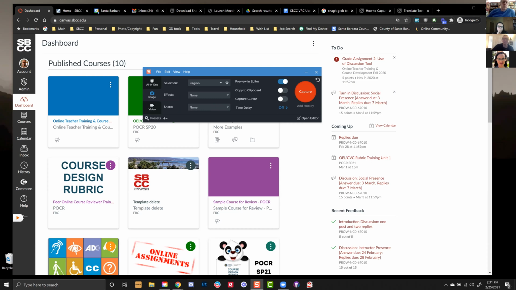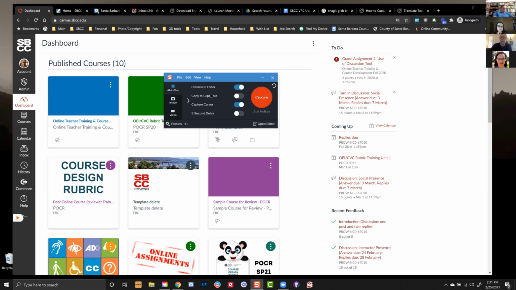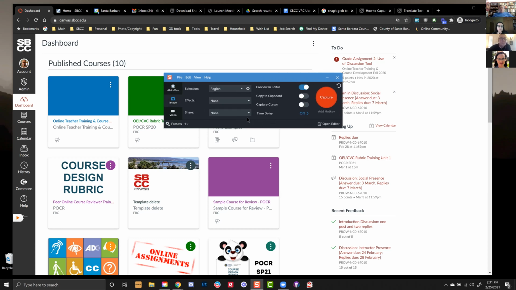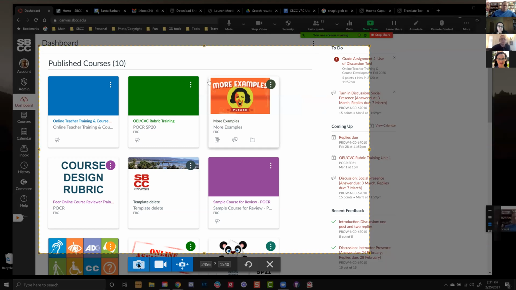Okay, so far we've shown you how to take screen images, scrolling images, and use some of the tools in there. This last thing I want to show you is really about video, and a couple tips inside of the toolbar itself. In this toolbar, notice there's an all-in-one, an image, and a video. Depending on this, the capture button stays there, but it changes what options I have available. If I'm in all-in-one and I hit capture and then select a region, it's going to ask me whether I want to take a photograph or a video.